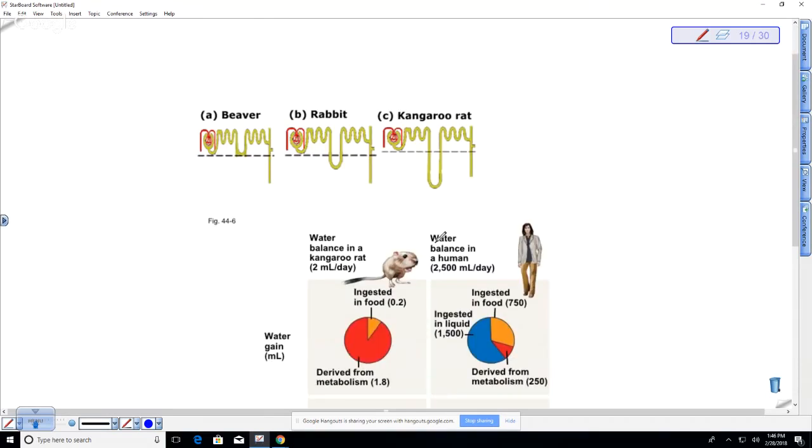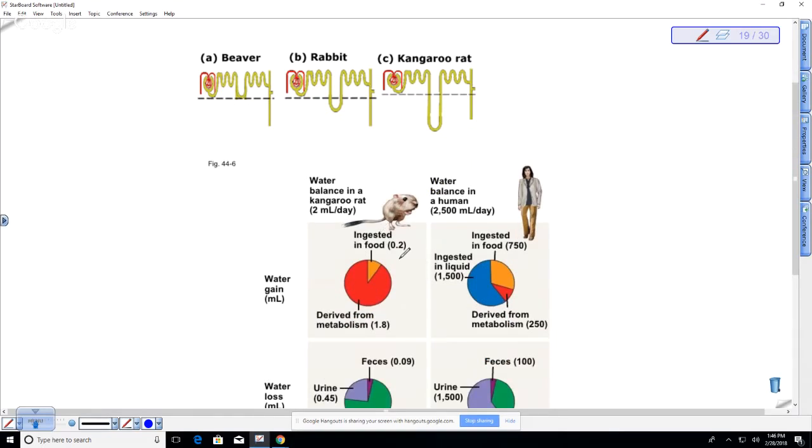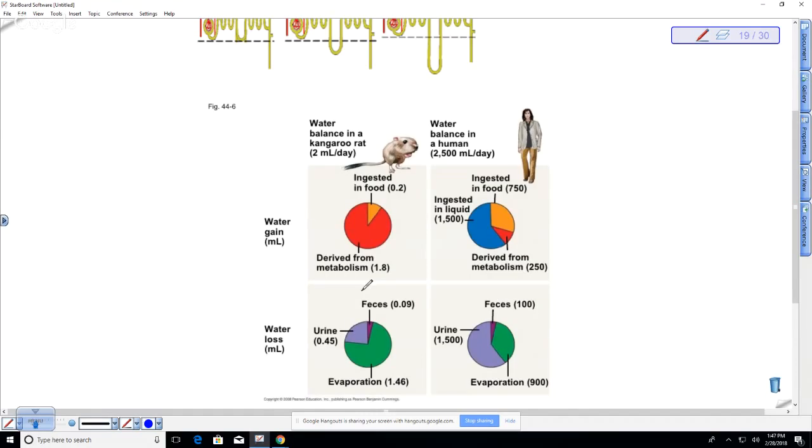So if we looked at the water balance in us compared to the desert rodents, like a kangaroo rat, and we have these down in the southern part of the state, notice that they do not drink water at all, right? We have to drink quite a bit of water, and the reason is we're not able to get as much water from breaking down our food as they do. They are very good at getting water from their metabolism, right? And they actually lose more water through evaporation because they live in the desert than your typical human. But notice how they produce very little urine, and it is very highly concentrated.